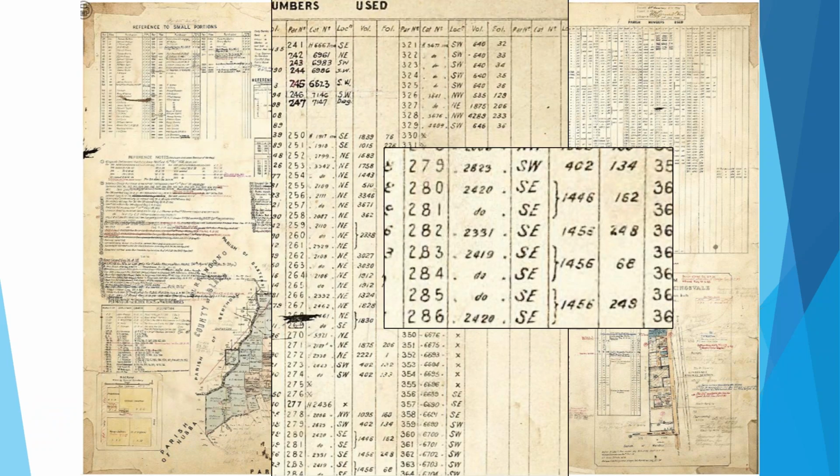The next bit that I've just blown up there is from the big scary table on the right-hand side, and you can see it's just divided into columns. So you've got the portion number, the parish number, you've got a catalogue number, that's your Crown Plan, your portion plan number. Then we've got the volume and folio number for each of those blocks where they've been transferred into Torrens title. So for 280 and 282, we've got again the same Crown Plan numbers, 2420, 2331, and we've also got the Torrens title register numbers there. So a lot of information is given to us just from this map. So not scary, but very useful.